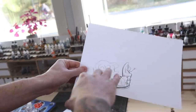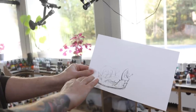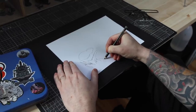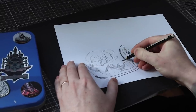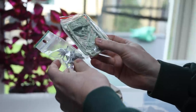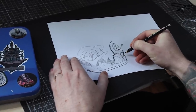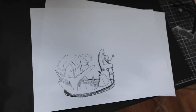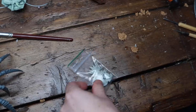And I am a terrible concept artist, but with all of the stuff that I had found in the storage room and out in the nature, I created a sketch with a goblin shaman riding on a throne floating in the air with a spider coming behind him, kind of following his every step. And with the sketch done, no matter how terrible it is, I have something to work from. It's nice to have it on a sketch so I kind of know where I want to go. Not a very detailed sketch, but it's enough for me at least to visualize where I want it to be. Okay, let's start with the goblin.